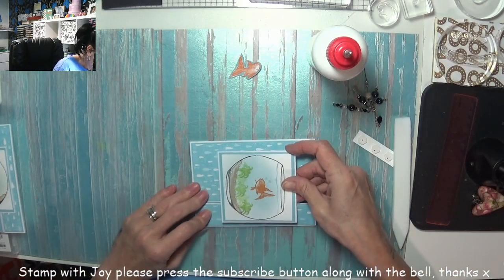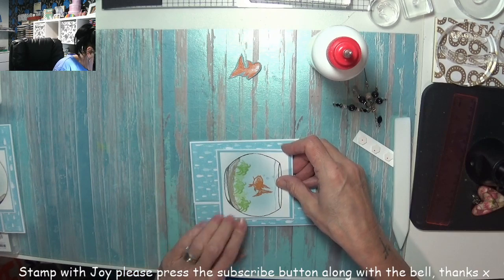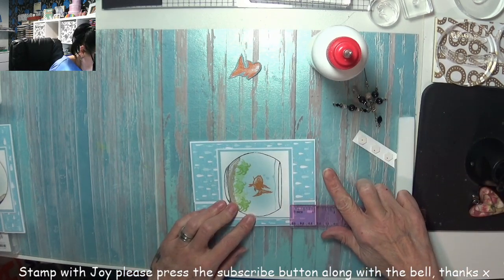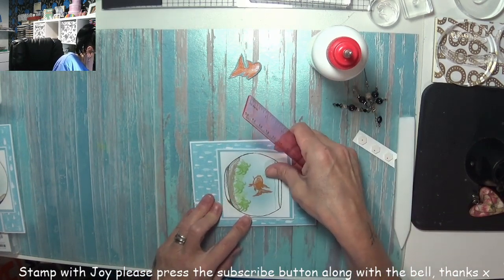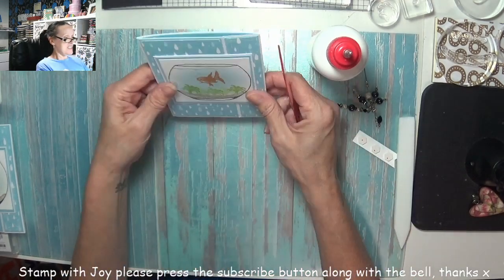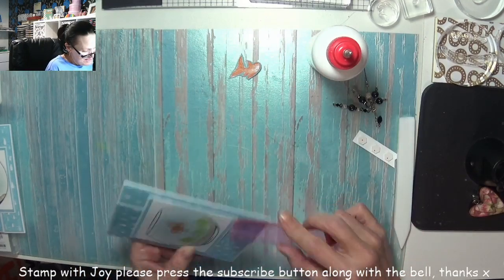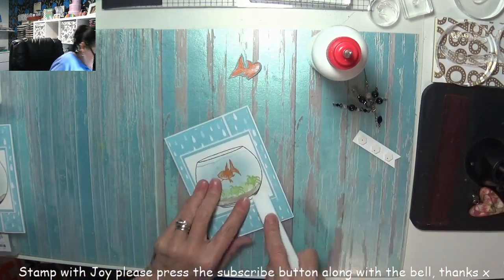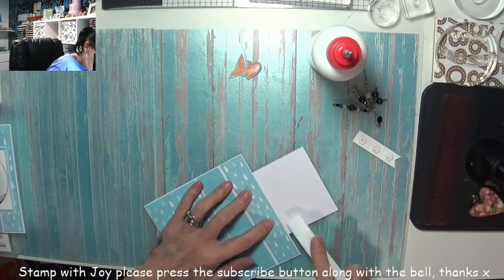And see if I can keep the distance like I had it. Just a fraction. Oh, that's stuck. That's well and truly stuck. Just make sure that's level. Perfect. Yeah, just about 1 1/8 either side. Nicely done. Just give that a good burnish. Open it out, make sure there's no glue on the up.